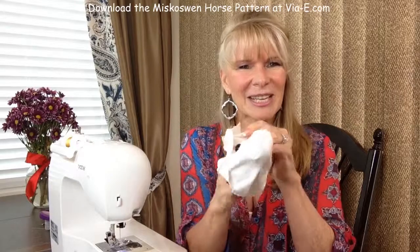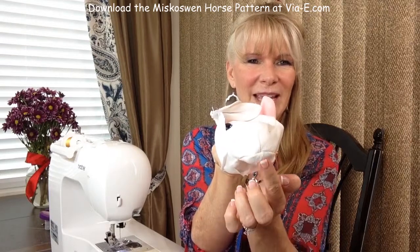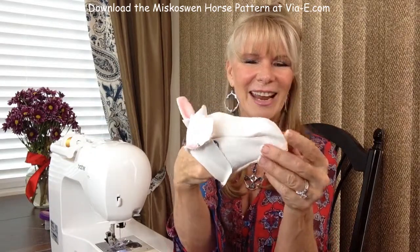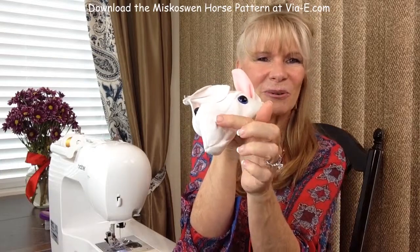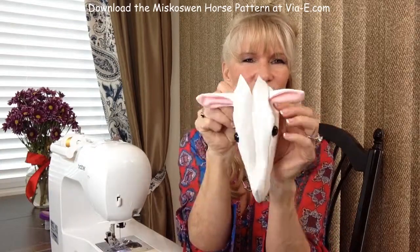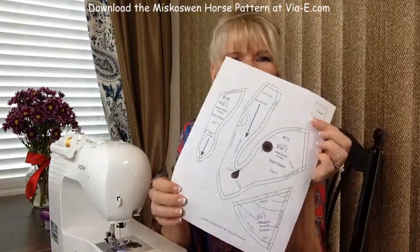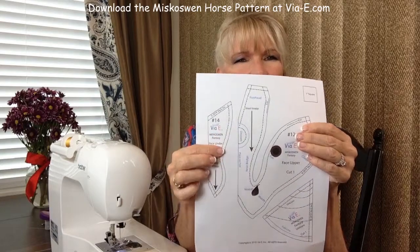I'm going to turn it inside out so you can see it's now starting to look like a horse. You can see the seams right here — this creates a mouth, this comes up into the nose, and this down here drops down into a chin. The seams that we started up through the top create nice little snout or nose lines — it works out just ever so cute. This top open area is where we're going to insert the mane. If you're going to add the unicorn, it happens right at the tip of this area; however, when you pull the fantasy pattern down, you'll see I've replaced it with a different head that has the marking of where the unicorn is going to go.